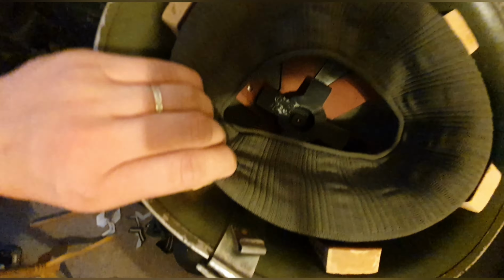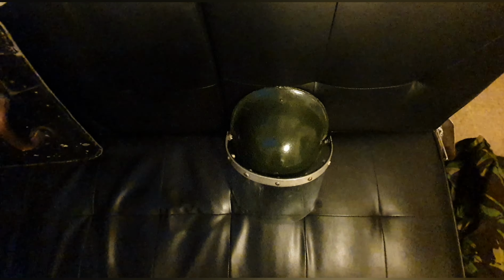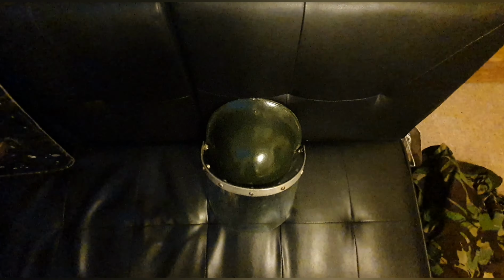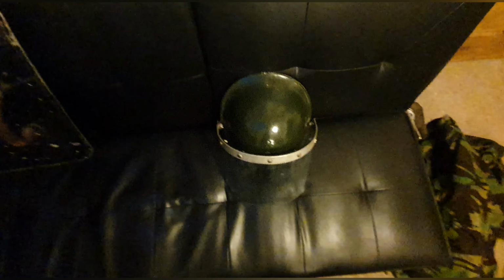This one actually has the 3-point chin strap system. I have removed it just for now, just because I need to change it up a bit, because it wasn't strung up right. Whoever owned this last, I've had it for a few years now, but I haven't really fiddled with the strap system at all. But I might be putting an early single point chin strap on there, just so it can suit the earlier look of Northern Ireland, etc. But yeah, that's the helmet.